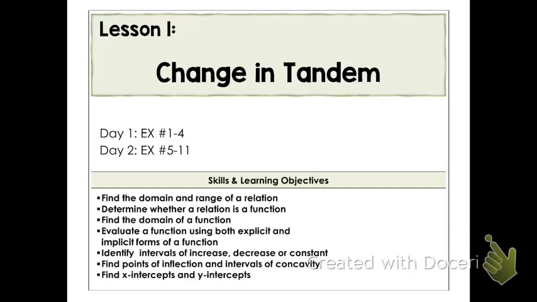All right, lesson 1, change in tandem. So our learning objectives and skills are going to be to find the domain and range of a relation, to determine whether a relation is a function, find the domain of a function, evaluate a function using both explicit and implicit forms of a function, identify intervals of increase, decrease, or constants, find point of inflection in intervals of concavity, and find x and y intercepts.